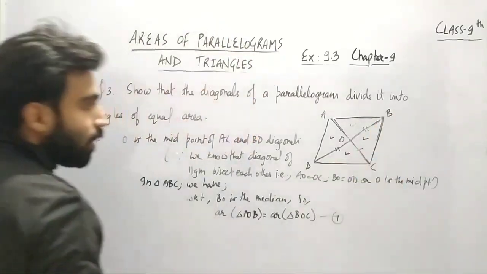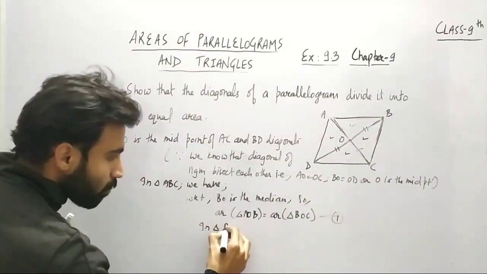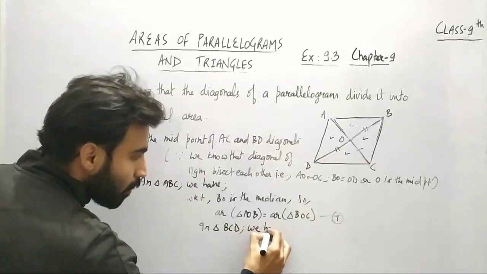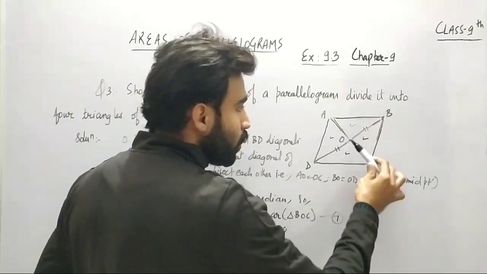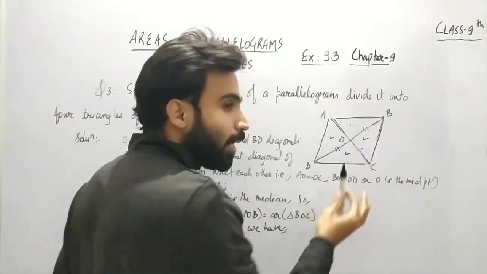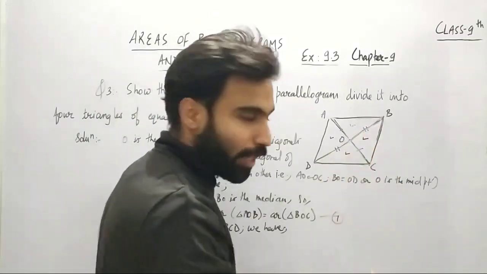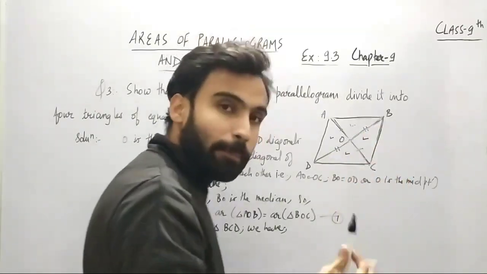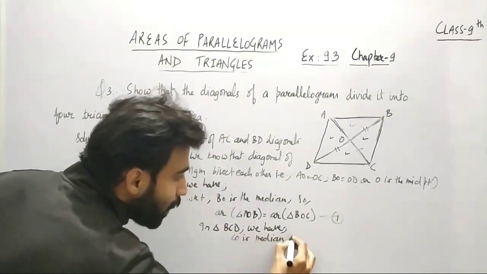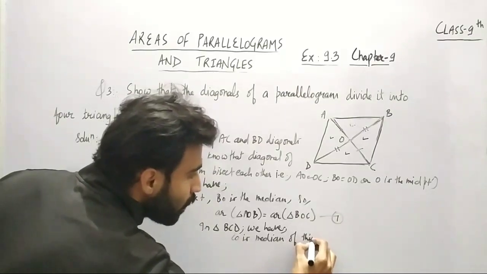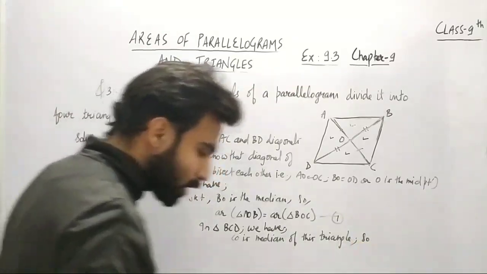अब यहाँ पे further जो next triangle मैं लेने वाला हूँ, that is BCD, right? So यहाँ पे जो दूसरा triangle मैं ले रहा हूँ, that is BCD. So in triangle BCD we have again, अगर मैं इस BCD triangle की बात करूं, so यहाँ पे CO जो है that will be the median here again because हमें पता है कि ये BD side का O जो है midpoint है. So that means जो CO है वो क्या होगा? Median होगा. So CO is the median of this triangle.